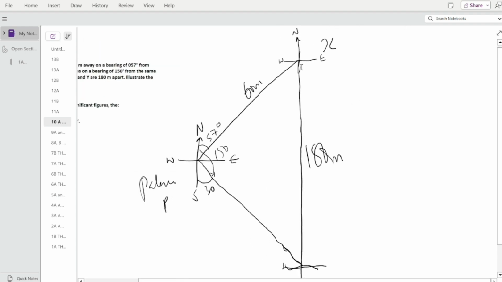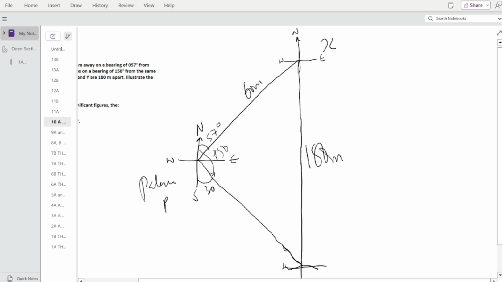Since we're not sure that Y is directly south of X, we can't find his angle. Normally this is 57, and if it were directly south, this would be 57 also, because it would be the alternate angle, since this is parallel to this line and it forms a Z. So whatever this angle is, this angle is also. If this is 57, this is also 57. But since we're not sure it's directly south, we are not sure what this angle is, but we can figure out all these other angles. We can derive certain angles from the ones we have. There are angles we're not sure of.